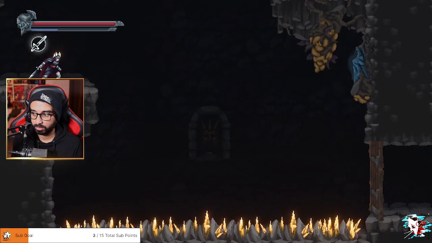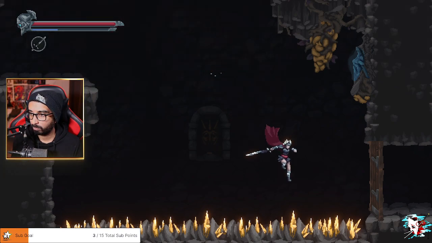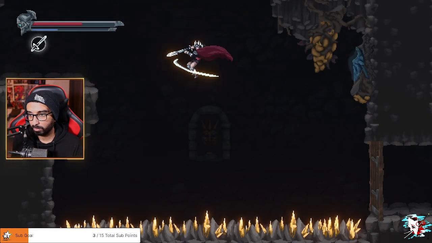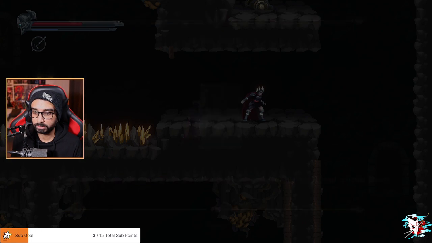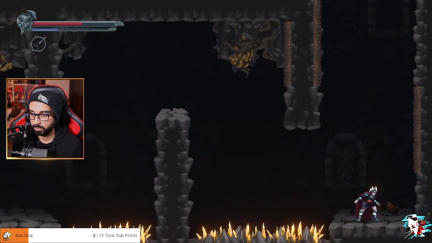Okay. Okay, I don't think I can... Maybe can I? Hold on. Like, I can. A cat, nice. Wall slide, okay. Brother. Brother, how?